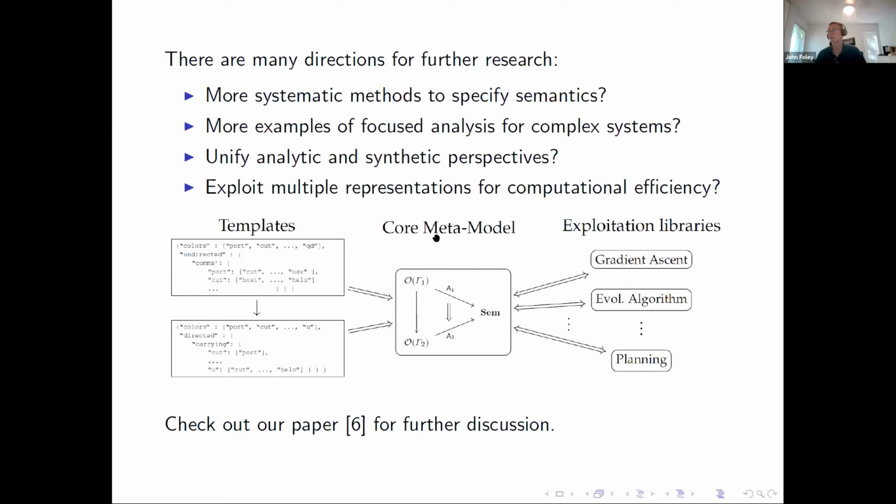This is similar in flavor to this question of what are the operads that correspond to these co-presheaves or that sort of thing. How do you make this systematic? And what are more examples of focused analysis of complex systems? We have this nice example from my collaborators. Is there really a good way to unify the analytic and synthetic perspectives?